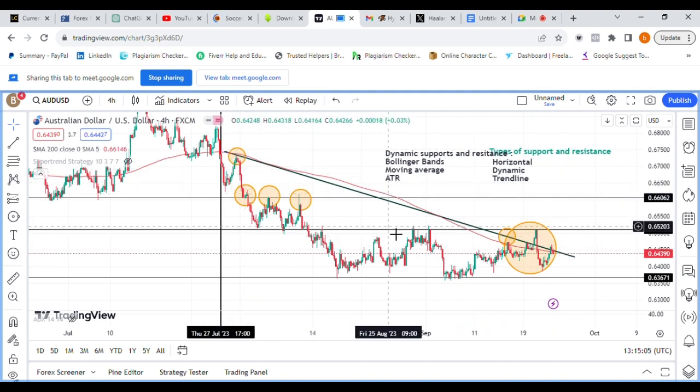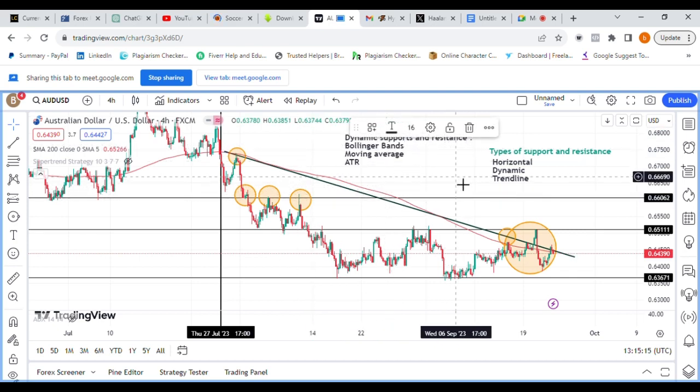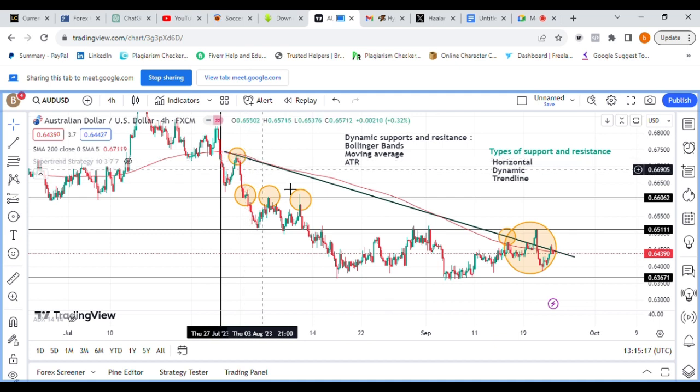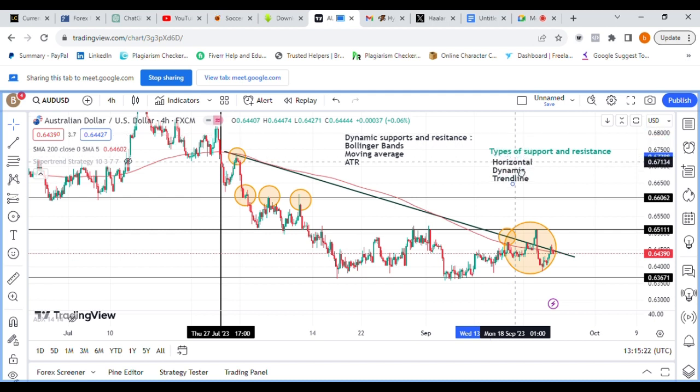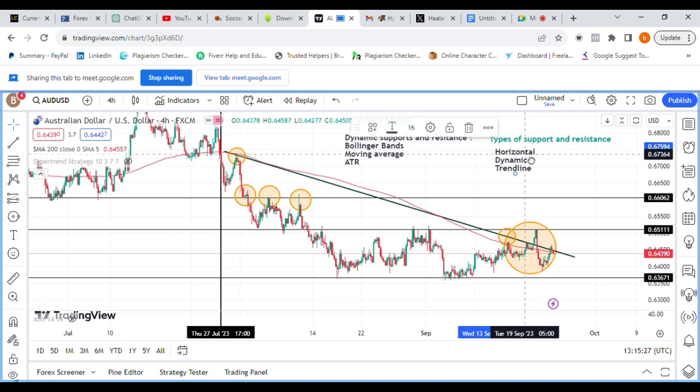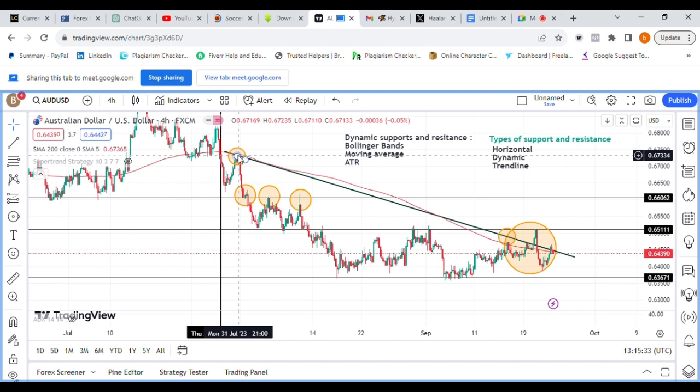This is our support, and this is our resistance support. This is horizontal. Then the dynamic is our moving average. You can see that wherever these two supports or resistances touch each other, it is always going to be a very strong point in the market. Understand? If you watch where the moving average, which is at this point, coincides with the trend line, you can see how massive the market moved downwards straight up.